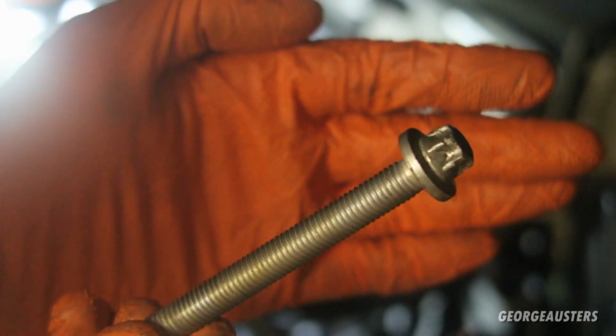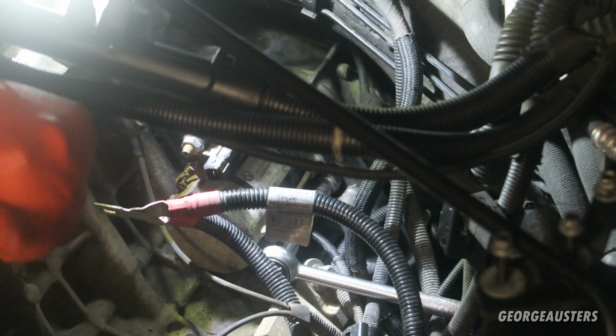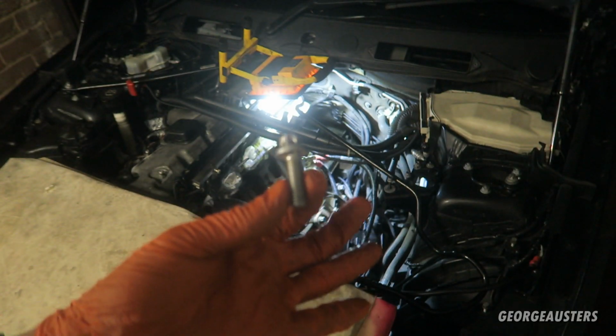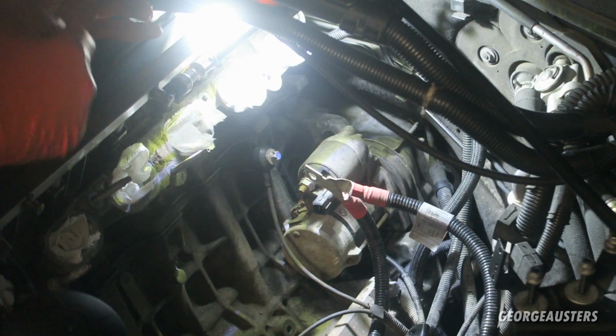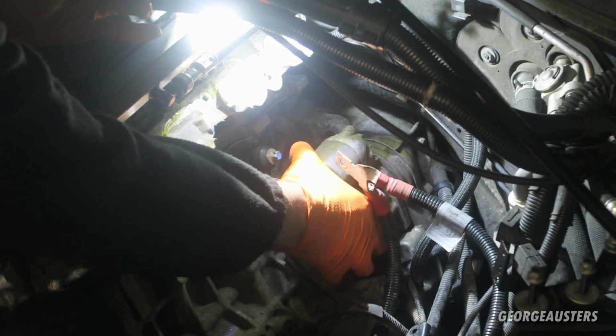And there we go then, that is the first bolt removed, the harder of the two. And then the other bolt you can just access from the front with a regular ratchet. And there we are then, that is the second bolt removed, the easier of the two. Okay, so the starter motor itself should now be able to be removed from the bell housing. There we are.